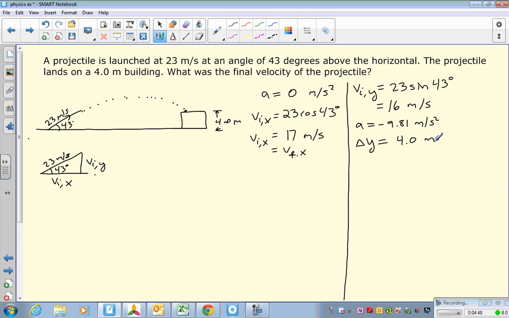So now I have to figure out what am I actually looking for. The question asked me, what is the final velocity of the projectile? Well, we learned that velocity is a vector, and vectors have magnitude and direction. Not only that, vectors are composed of an x component and a y component. Well, right now, I'm going to highlight this kind of red. Right now, we do have the final velocity of the x component. Because that's the same as the initial velocity in the x component. However, looking at the y side of things, we have no idea what vfinal in the y direction is. We don't know with what speed that projectile is falling on the building. Just straight up and down. So that means we need to find that.